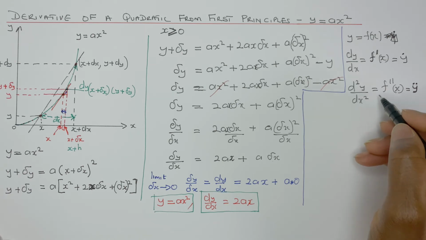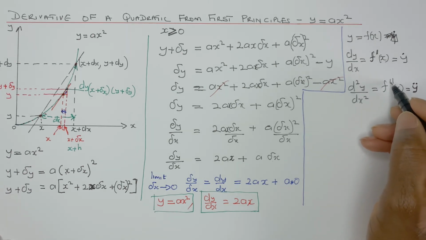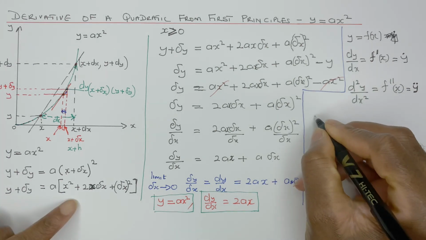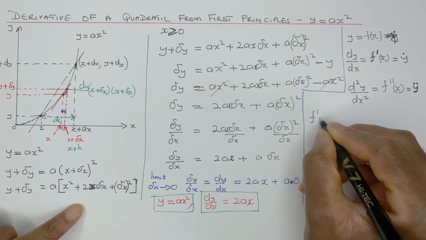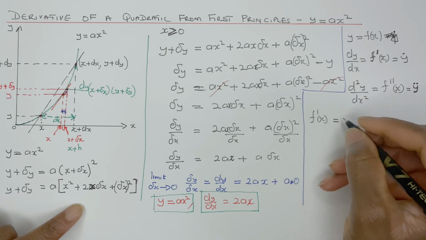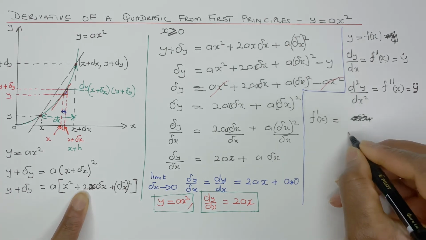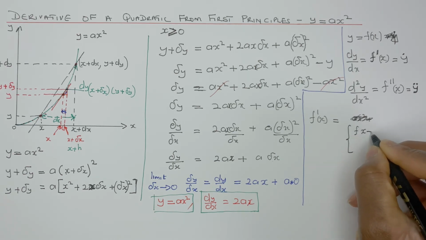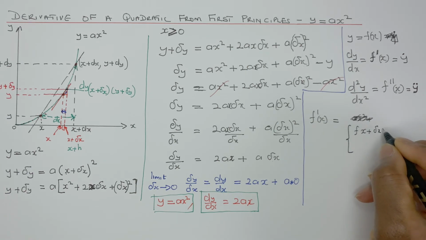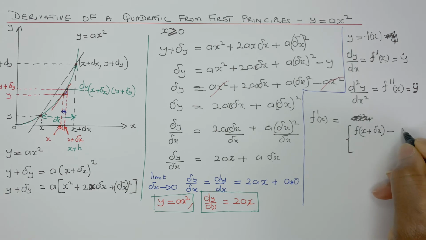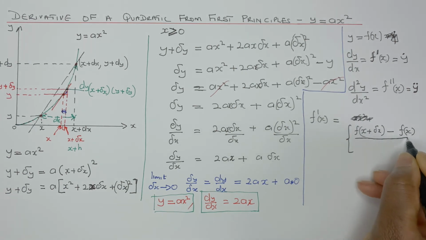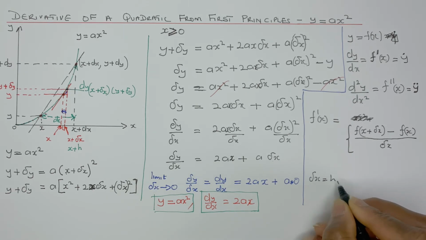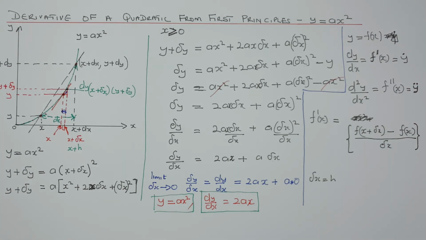The d2y dx squared equals f dash dash. That means twice the derivative with respect to x, or you might say y dot dot. That means it's done it twice. So what people do, right, is f of x, f dash x, that's dy dx, equals ax squared. In fact, let me just write it this way. We tend to write this open curly bracket, f of x plus delta x, minus f of x, and divided by, some people write h, but delta x. Delta x is h. So you might see h there, and then you close the curly bracket. And that's what you write.